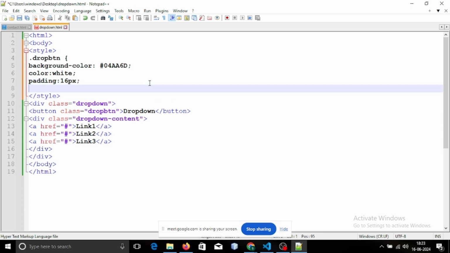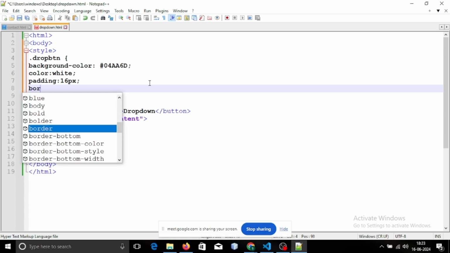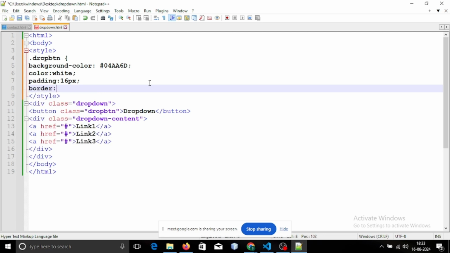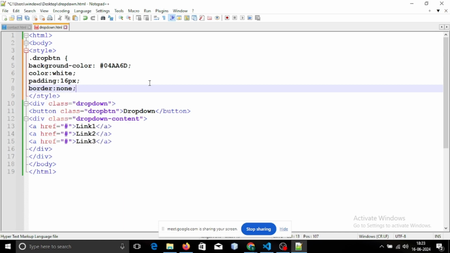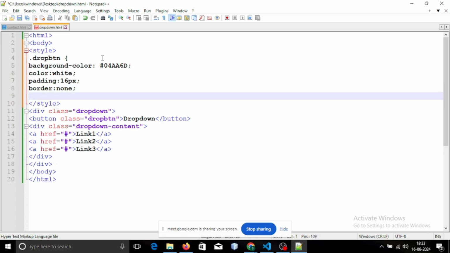And after that, let us take border is none, because we're not using it. If you want to use some colors for borders, you can use the CSS for that also. But as of now, I'm building a basic one. We have to close this curly bracket after that. So let me close that curly bracket.